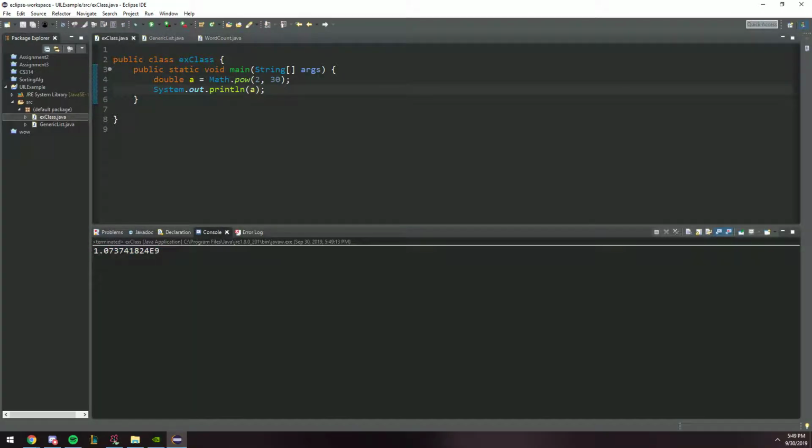So we'll see that this is a big number. But you'll notice right here, 2 to the 30 should be a very big number, but it shows something like 1.07. Why is it so small? Well, the actual reason is if you notice on the end here, there's E9. This is like in your science class where they're talking about scientific notation. This is the same thing as saying times 10 to the 9th. So if we have 4.0, for 2 sig figs, times 10 to the 9th, in the console, this would be printed out as 4.0 e to the 9th.